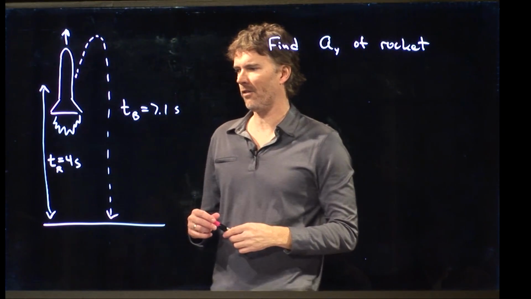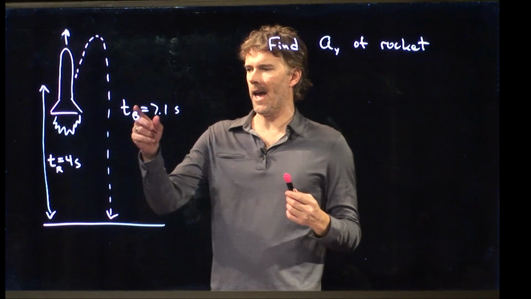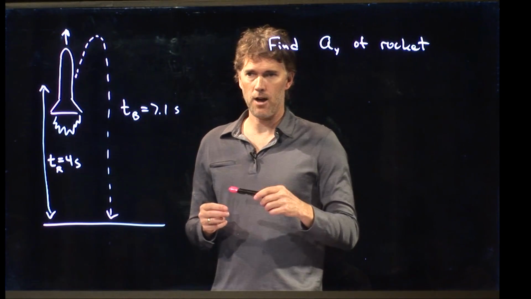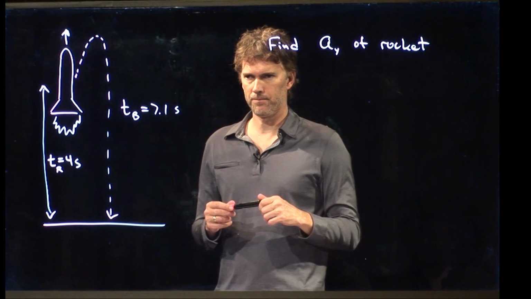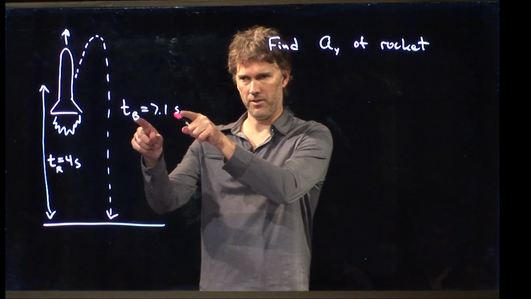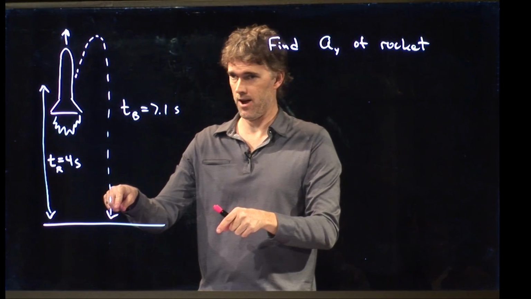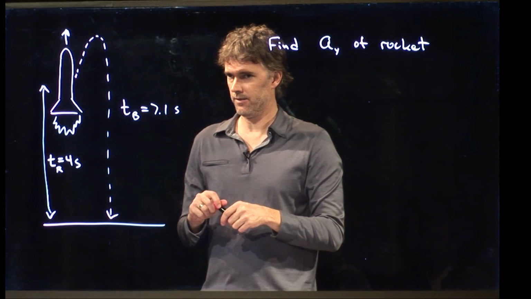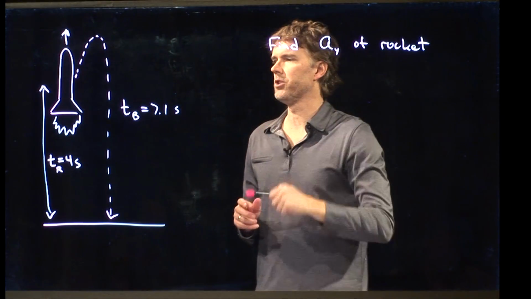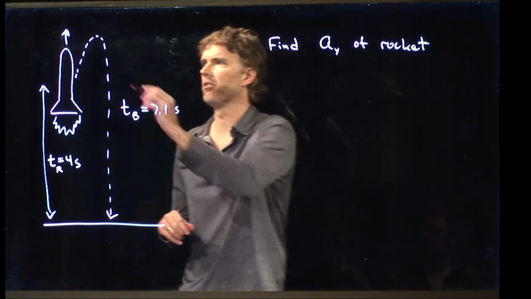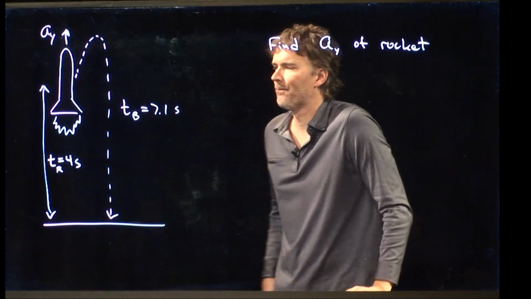And all we know is that at t equals 4 seconds, the bolt fell off the rocket. And 7.1 seconds is how long the bolt was in the air. Is that the problem that you guys are facing? Yes. Okay. So this is the total time that it's in the air, not the same clock time. 7.1 seconds and it hits the ground. Correct. Okay. So what we need to figure out is what the acceleration is of this rocket. This rocket is accelerating upwards at some constant acceleration, and we need to figure it out.